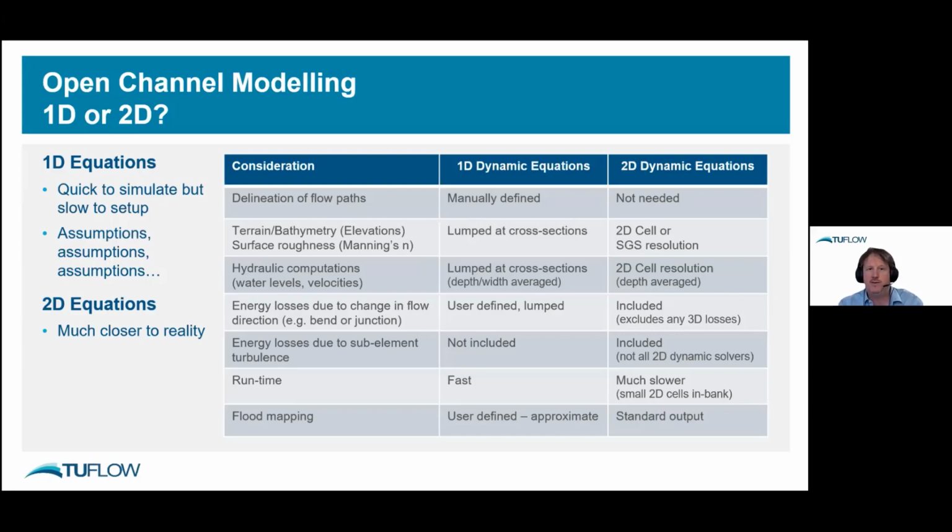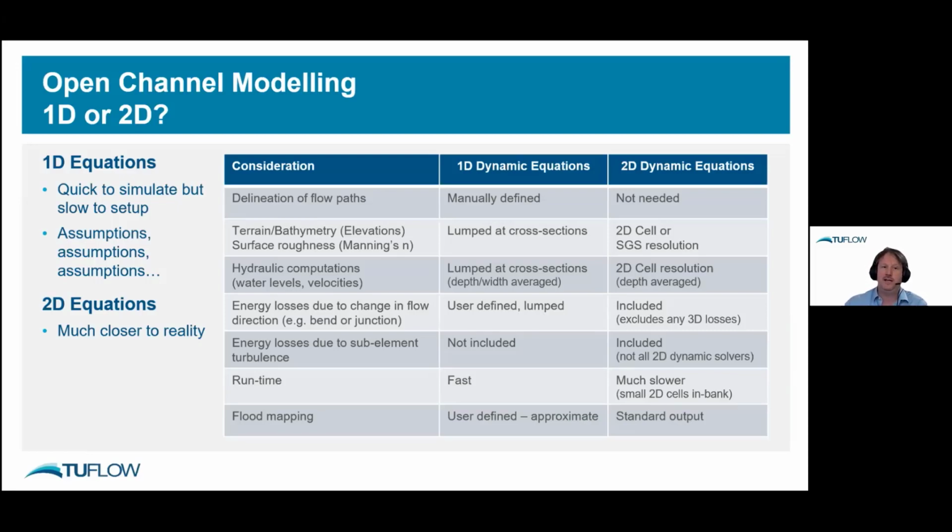I won't go through that whole table there, but there's a bit of considerations for 1D and 2D. We'll talk quite a lot about some of the turbulent losses and also junctions in this presentation. In terms of mapping coming out, there often is a little bit of work to get 1D results to look nice across a spatial plan map, whereas with 2D modeling, what comes out of the solver is a spatial output. So they're certainly easier, and I think we see that with the preference on the poll, which was over 75%. About 75% of people would prefer to model it in 2D rather than in 1D, and I'm guessing that that's part of the reason.